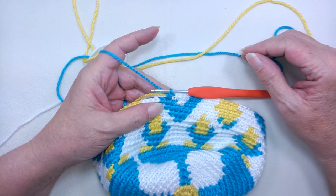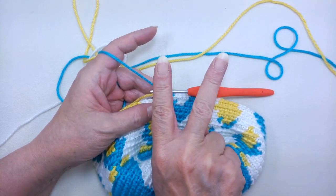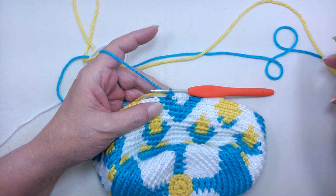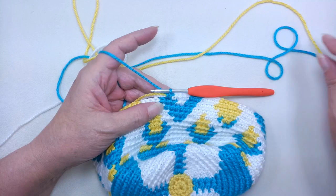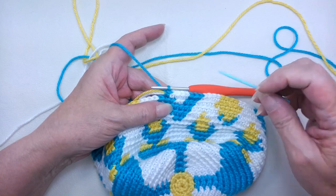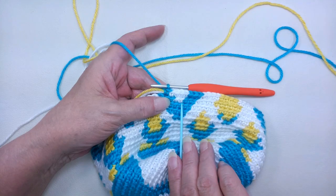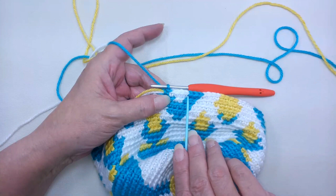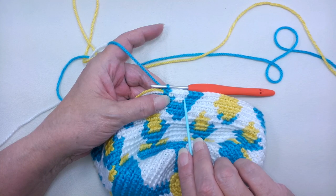Now, what do I mean by a square single crochet? When you're normally crocheting, you end up with a V on the bottom of every single stitch. What the square single crochet does is it squares it up a little bit more. It's not a perfect square, but you can see here I've been working with the square single crochet, and you can see how it has actually created a difference here. You can see how it has opened the stitch up just a little bit so that you actually have a little bit more surface area to cover the yarn that's behind.